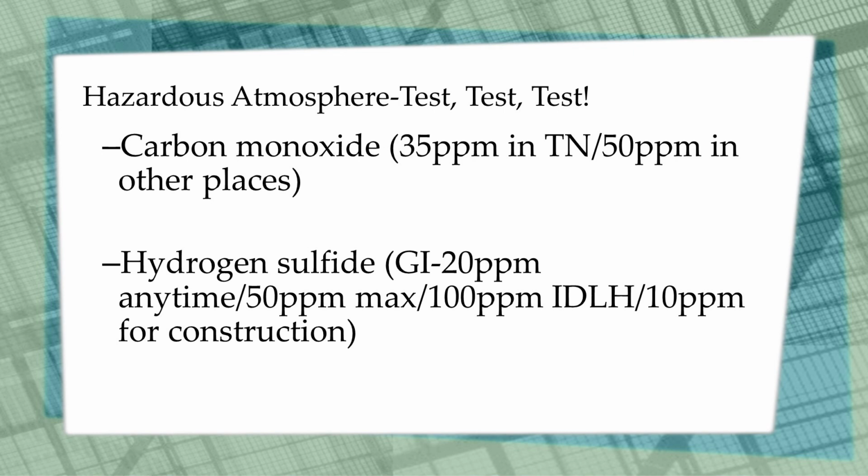Carbon monoxide, some things you need to be aware of there. In the state of Tennessee, the personal exposure limit, the PEL, is 35 parts per million. It's 50 parts per million in federal states and other states where federal OSHA is responsible for maintaining compliance. So we want to avoid that.